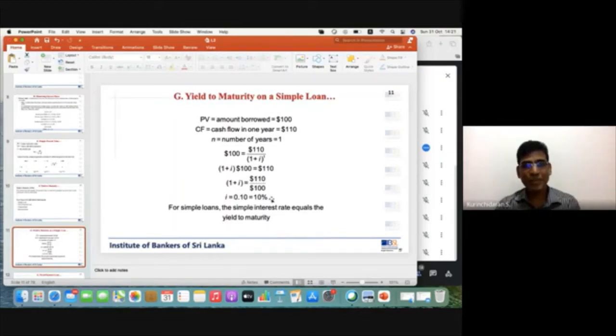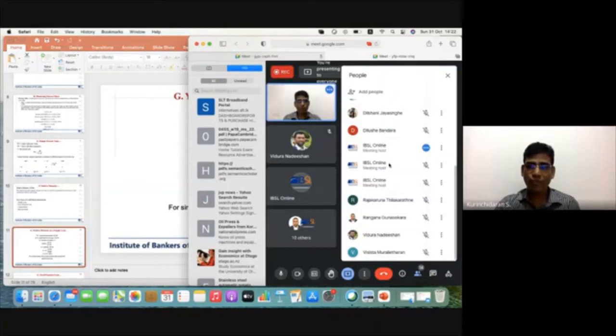Now you can think of an import loan, right? You are giving a customer an import loan, maybe 100 bucks, at 10%, maybe for 1 year's time. So at the end of 1 year, he is going to be giving 110. So what is your interest rate? 10%. And what is your yield also? It's 10%. Right? It's a simple loan related to your banking products. Is it clear? Yes, sir.